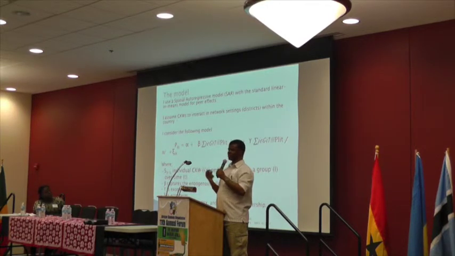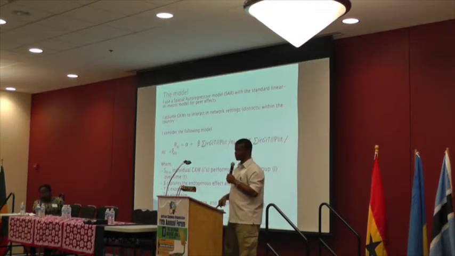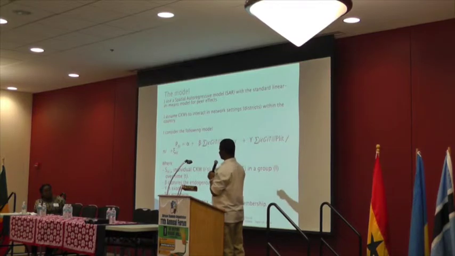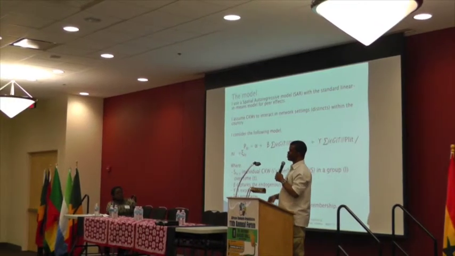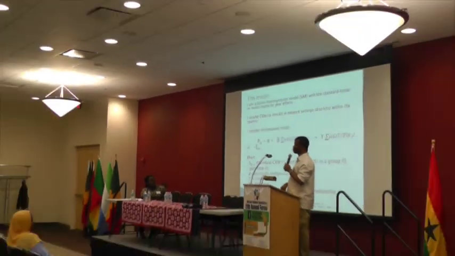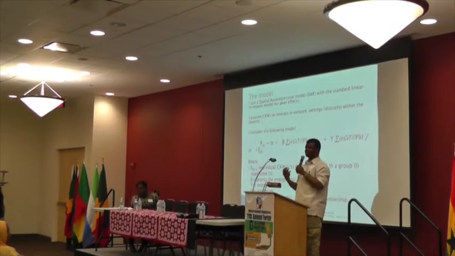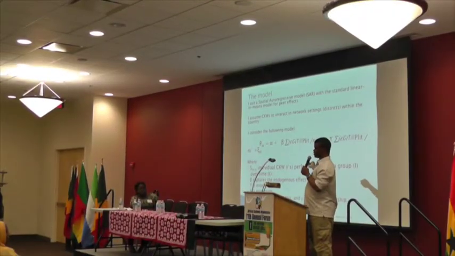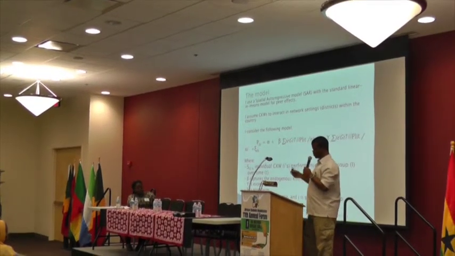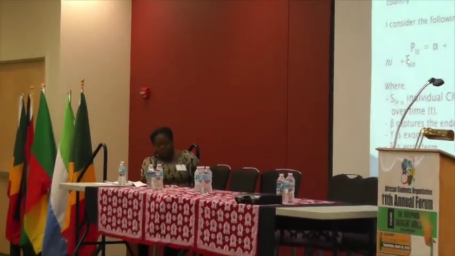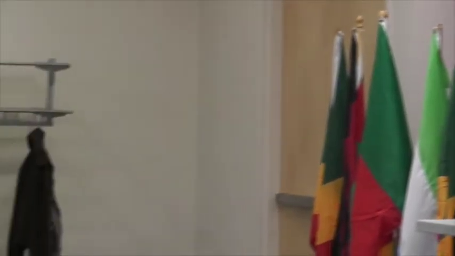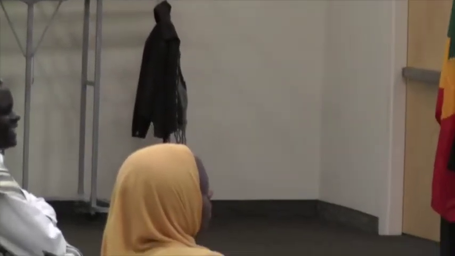Before now it was very difficult. There is a professor called Manski at Northwestern University. He came up and said the linear-in-means model cannot solve the problem, because in a group, people normally take the performance of everybody in the group and divide it by the total number. Manski said no, that's wrong. It's very difficult, so it has been a nuanced process. Other professors, three actually, with the lead author Ian Bramley from Canada, stylized this model by bringing in the spatial aspect of it. That's where it becomes interesting, but I'm trying to make it a bit basic so that we see what's going on.